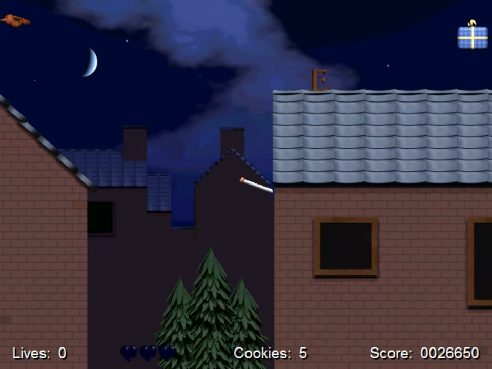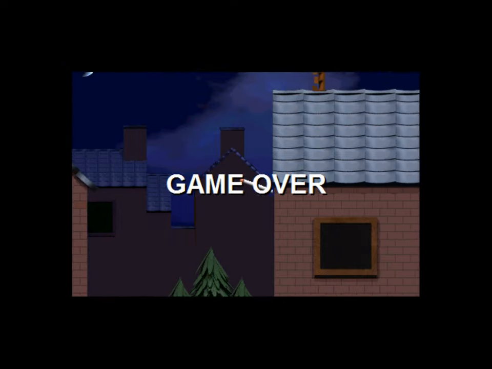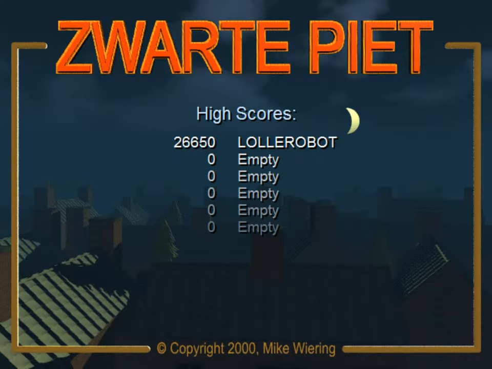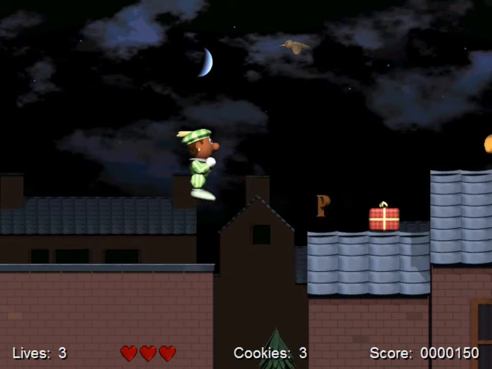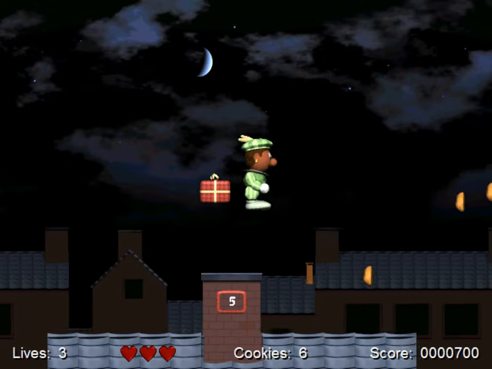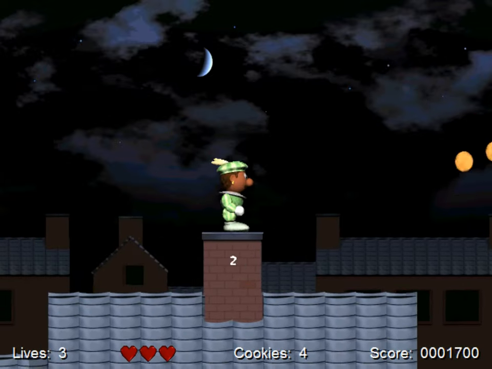No! Game over. Damn. My name is Lollerbot. Damn, I got the best high score of myself. Let's try that one again. I feel like I shouldn't lose in the first level. I mean, the second level. I just feel like it's wrong to lose in the second level. There we go.